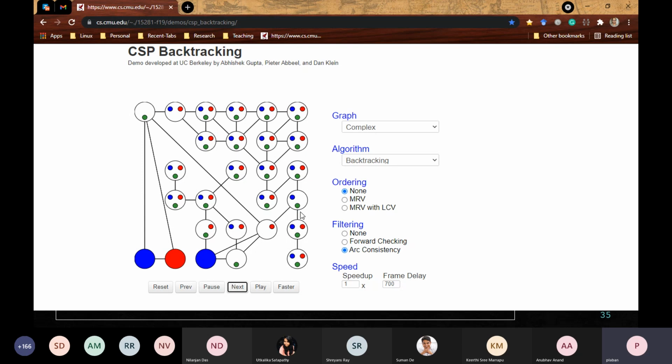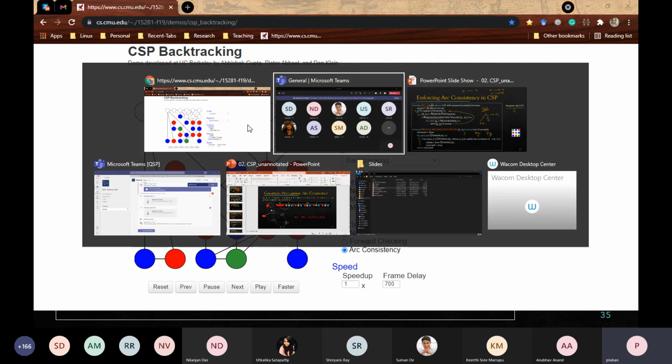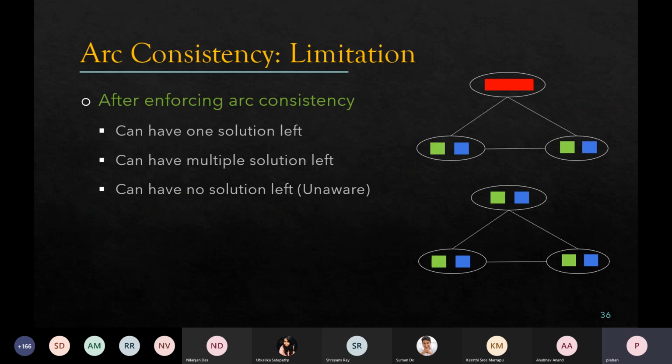So you see that here I have a percolating effect of the constraint in the network, right? Now you assign green here and blue, red, and you do not have any clash here. So you do not have to do backtracking at this point, but backtracking is also possible in arc consistency, but the backtracking will be less. You see, this is a case of backtracking, but backtracking will be concentrated on a very local region of the search space than forward checking. So that's how we are gaining if we use arc consistency than say forward checking.